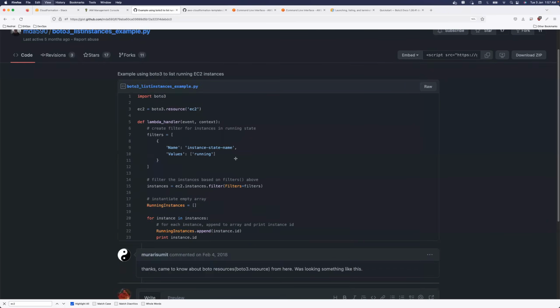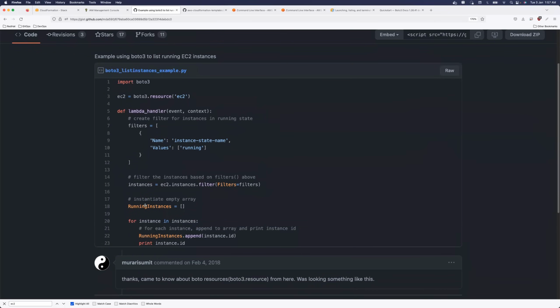Once it is done, okay, we are not going into the details of Boto3 and how we are going to write these scripts, but this is a very simple script. This script will list running EC2 instances. And what is the thing that you have to do as a developer or as a DevOps engineer? You just write a Python file here. What you would say is import Boto3, and then these are the simple steps that you would write in Python to list the EC2 instances.